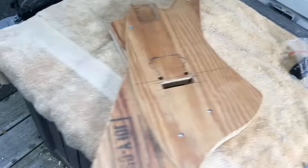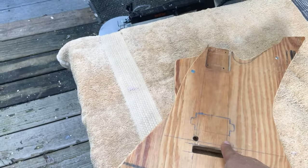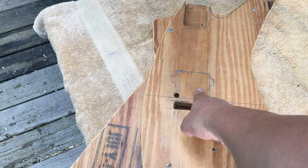I got everything dismantled. Now I'm going to take apart the three layers. And we're going to cut through only two of the layers for the pickup, the hole for the pickup. So, all right, and we'll see in a little bit.